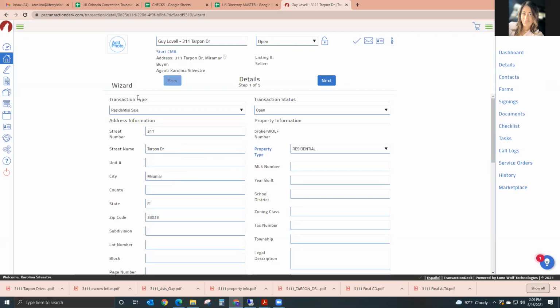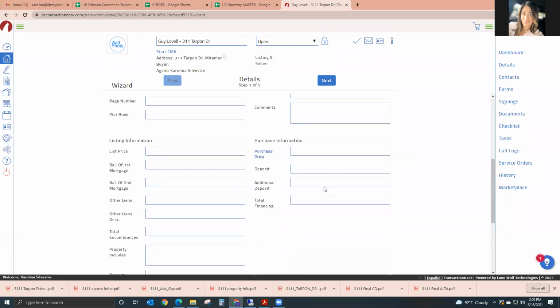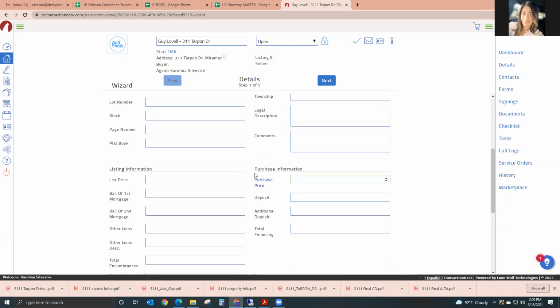So that's really the main information I need. So make sure you're selecting transaction type, property type, fill out the address, make sure you separate the street number, and then the rest of the address, the city, state, and your zip code. And then purchase price. So anything that's in blue. What's the purchase price? $386.